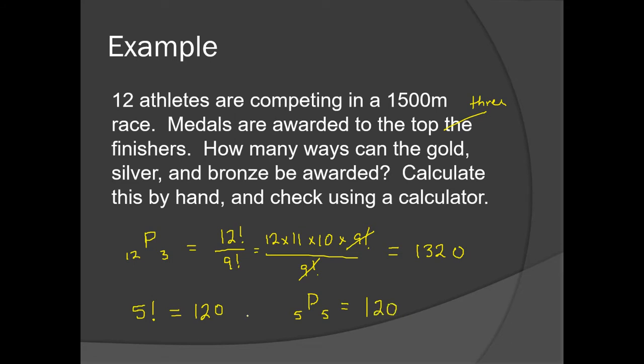Why is that? Well, remember that factorial is the number of ways to arrange n distinct objects. So 5 factorial is the number of ways to arrange 5 objects. 5p5 is saying how many ways can I arrange 5 objects out of 5 objects. It's actually the same definition as factorial. So in general, the following is always true: n factorial is equal to npn. That always works.